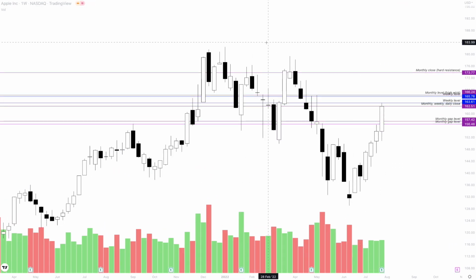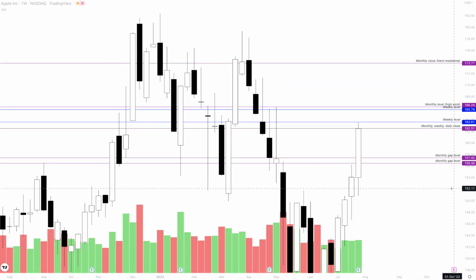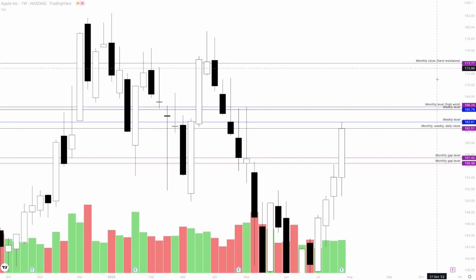Now, all-time highs could come around for Apple, but you've really got to think about what the actual monthly charts represent. We've seen a massive bullish move with very low volume on Apple, and this is not just for Apple. I'll get into the other charts as well, but you just got to think, is this move actually really sustainable or not? I've highlighted some levels on here. So this week I'm basically looking for 165/166 to be tested, which is basically these upper wicks around here on the weekly chart.